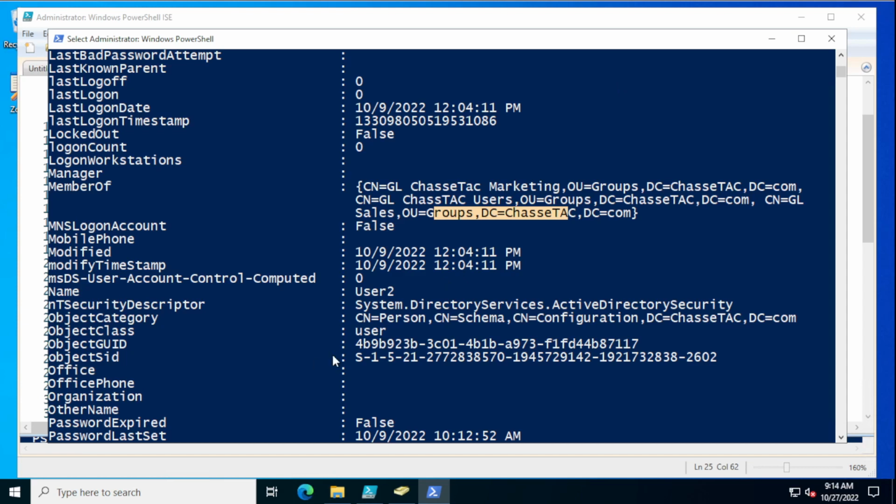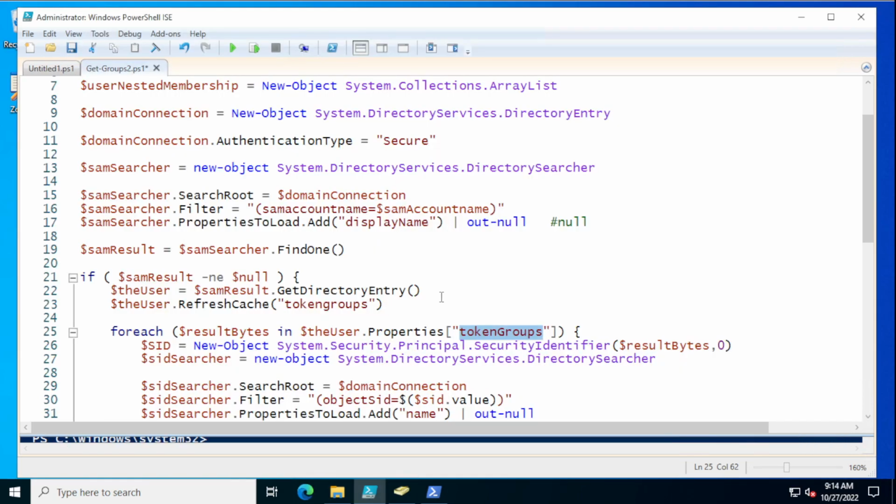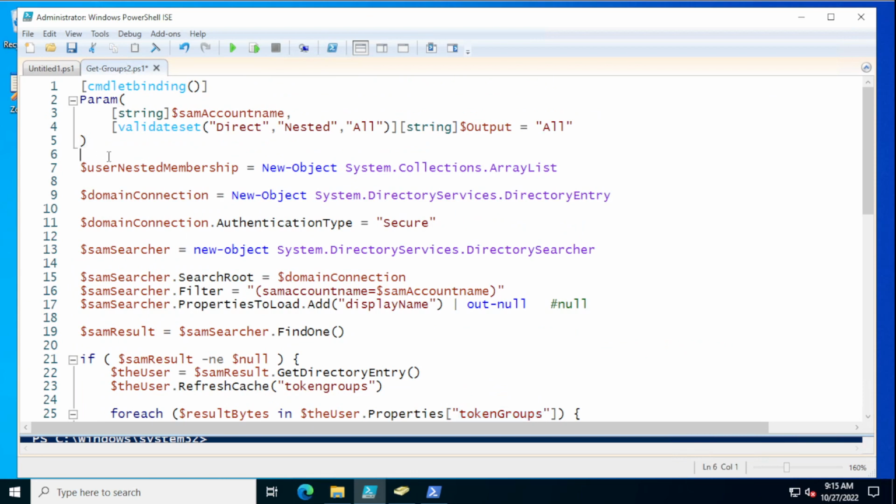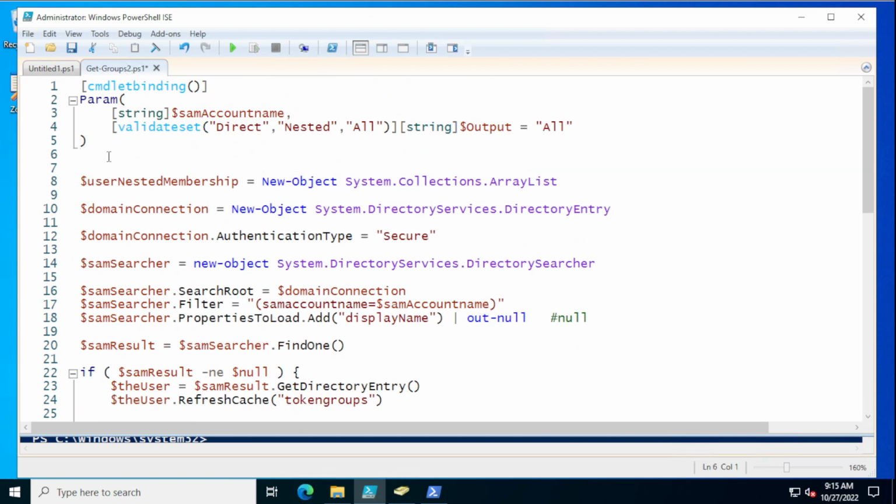So just to get the regular groups, I could just do this type of query here if I wanted to do that. Okay, so I could add that in, maybe right at the beginning, if I wanted to, just have that information there. Dollar groups equals Get-ADUser, and the ADUser we're getting is in the variable SAMAccountName. I should probably also put Identity in there. All right, and then Properties, we want the MemberOf property.